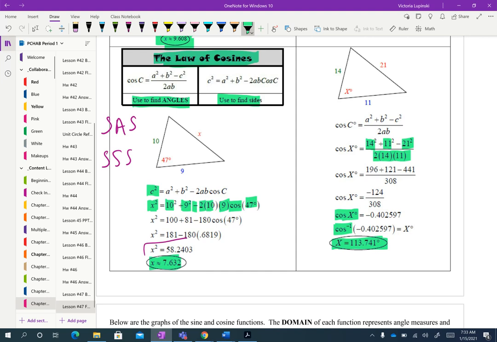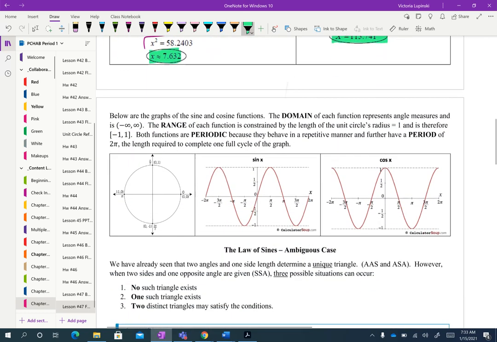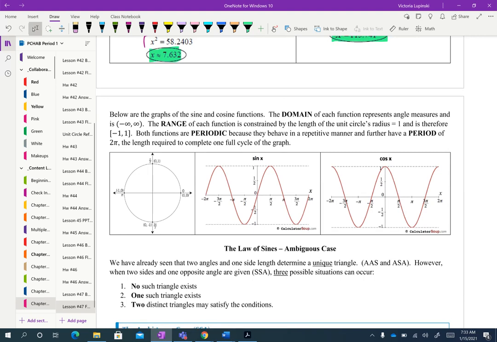Just to be clear, there are no issues with the law of cosines. The law of cosines will always work perfectly and always give you the right answer. And again, my personal recommendation, if you start a problem using the law of cosines, I would just finish it using the law of cosines, so then you don't have to worry about the ambiguous case of the law of sines. But again, that's up to you. So what is it that we now know that's going to help us? Well, it turns out we actually need to consider the graphs.